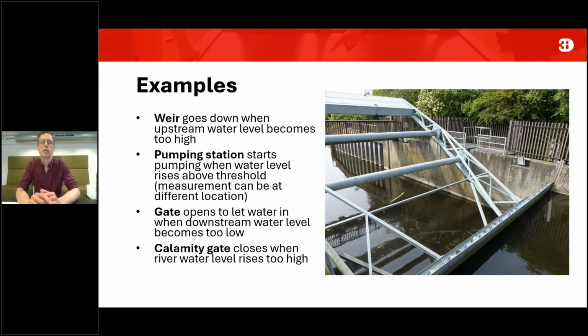So in all these cases, you see that often, depending on the water level, the structure starts moving, changes, or a pump starts pumping more or less.